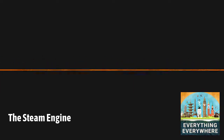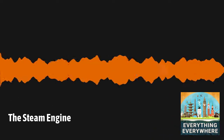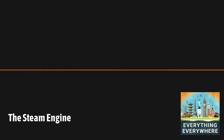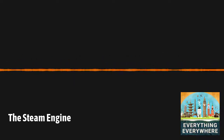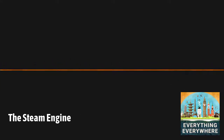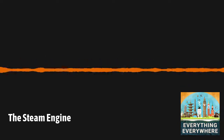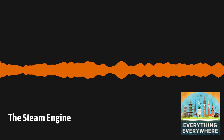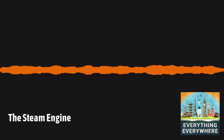The next innovation was also developed with the intent of pumping water out of mines. In 1712, an English blacksmith by the name of Thomas Newcomen developed what was called the atmospheric steam engine. Like the Savery pump, it would fill up a cylinder with hot steam, and then cold water was sprayed on it to condense the steam and create a vacuum. Unlike the Savery pump, that vacuum would then cause atmospheric pressure to push down on a piston to fill the cylinder. Steam would then fill up the cylinder again, pushing the piston out, and the cycle would repeat. The Newcomen engine was better than the Savery pump, but it was still incredibly inefficient — for starters, it allowed steam to escape, which was a huge loss of energy.